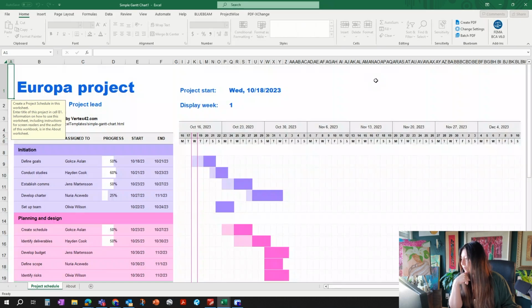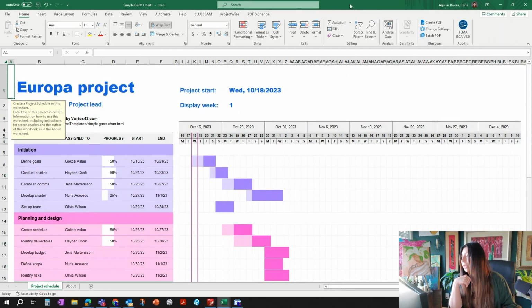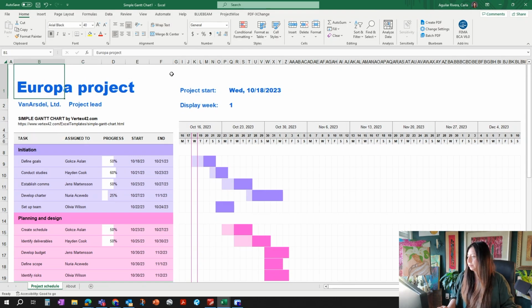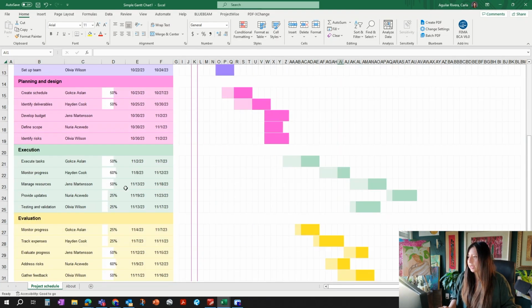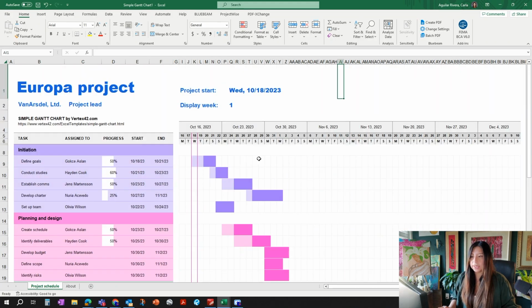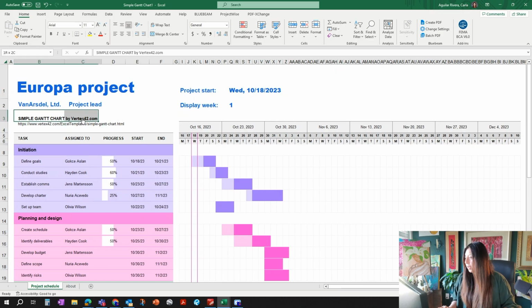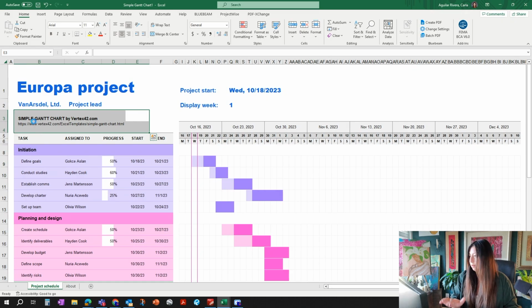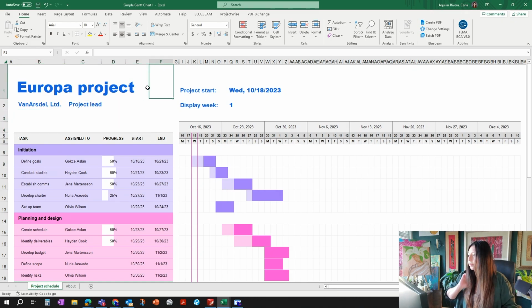I hit create, and it makes it for me, which is awesome. I love it so much. I love the colors. I love that you can update this, and it automatically updates the dates over here. I usually delete this stuff though, and make it way more simple because sometimes it's unnecessary.